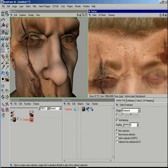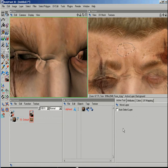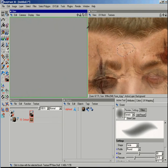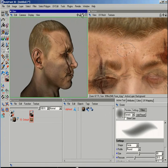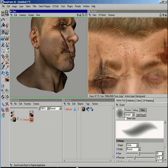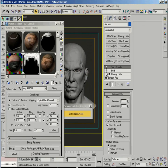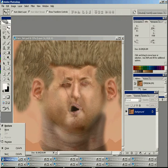What's cool is I like to work in the UV edit. This is the default UV edit layout, but you can totally customize this interface to however you see fit. You have different camera options as well. I think I mentioned before it'll default to a parallel camera that'll kind of clip a lot, and I always just like to keep it in perspective. Then you just click that little toggle button up there, and it'll jump right back and update all your maps and everything. We're going to turn off that unwrap UVW so we have our XYZ to UVW again.